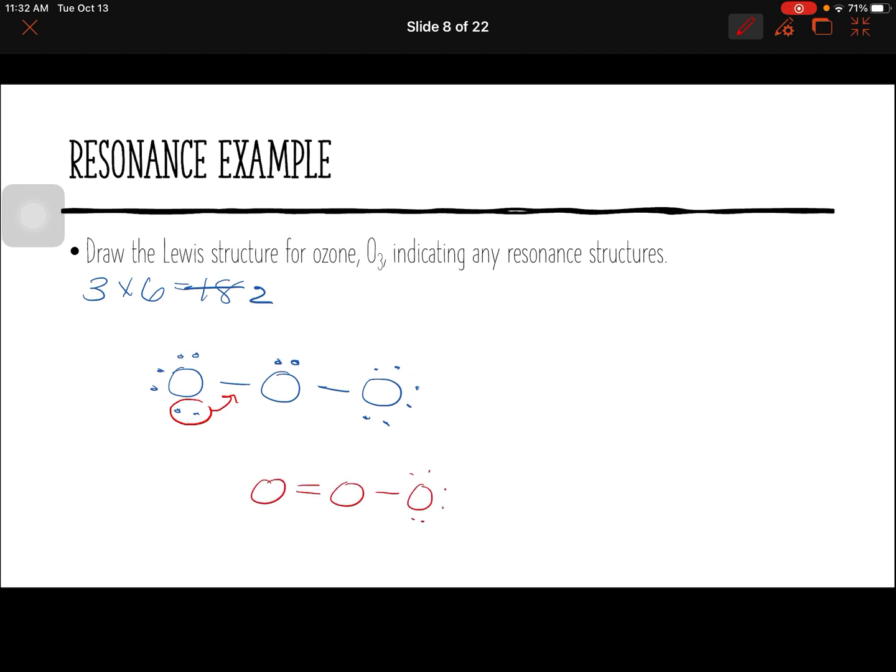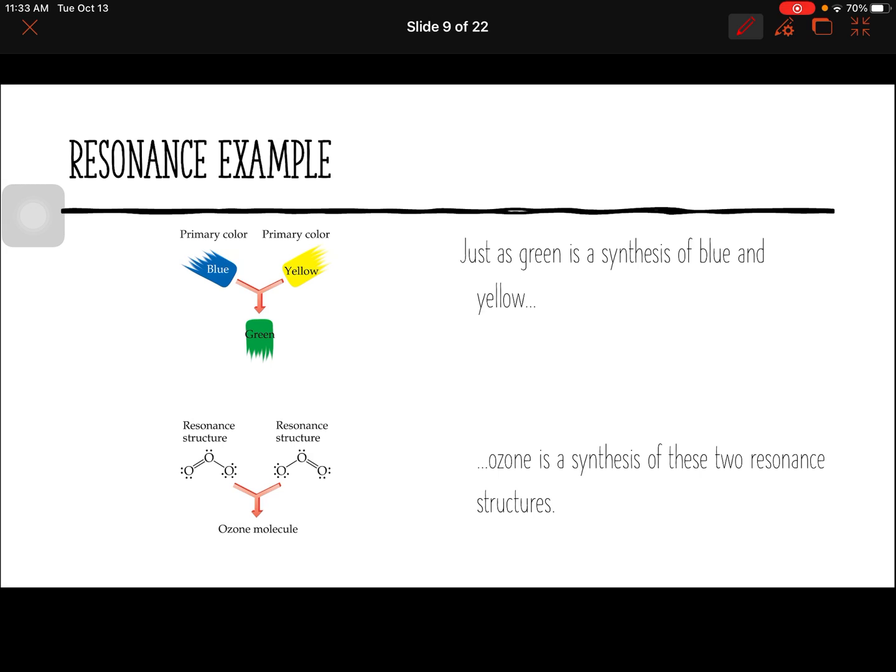or I had the option of pulling electrons from the oxygen on the right to make the double bond. So those are the two resonance structures for ozone, right? There's choices here. I did not put these in brackets because they're not polyatomic ions. I'm not changing the arrangement, like I'm not making these into a triangle or anything weird. I'm just moving the double bond into the different possible positions. So it just shows you it's a hybrid of the two.